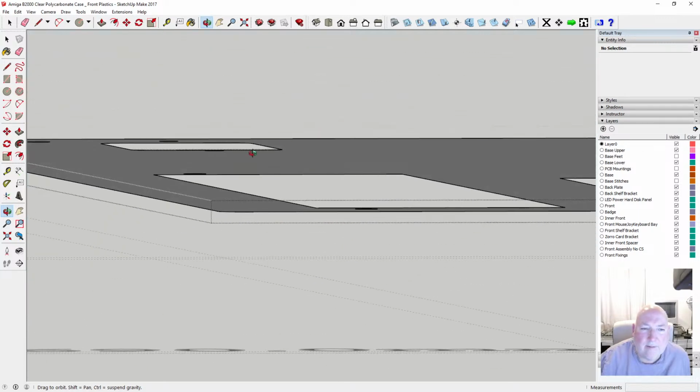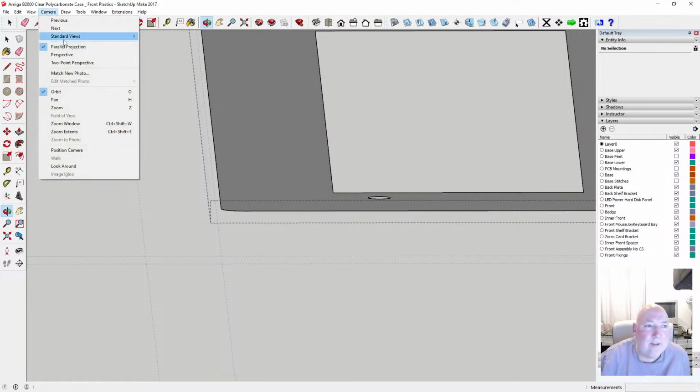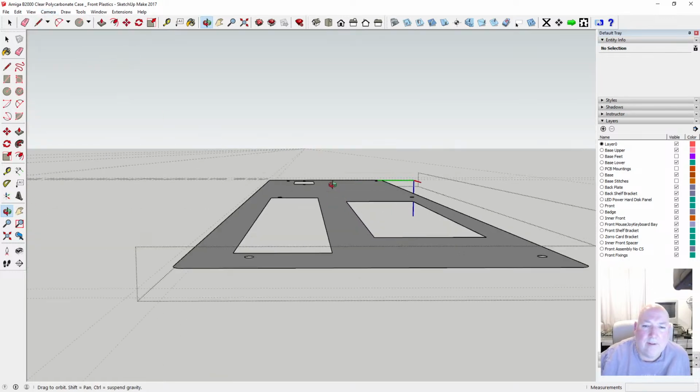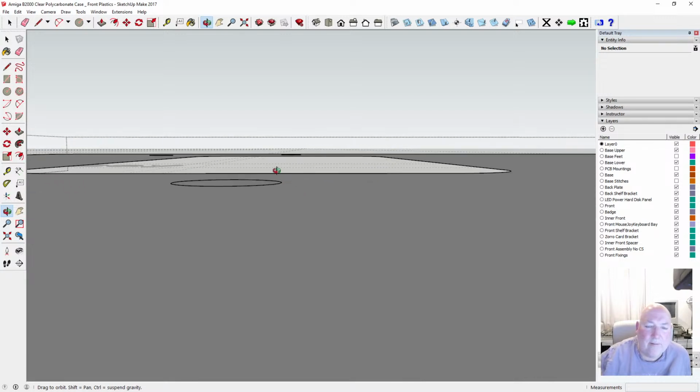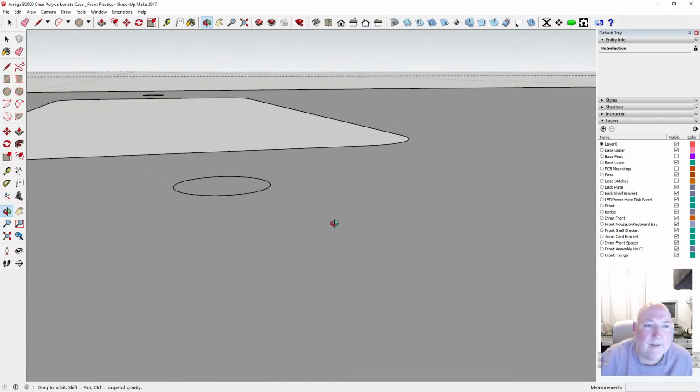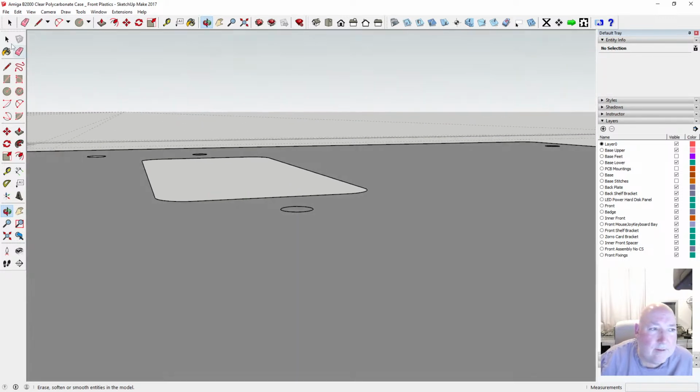We can do that now. Put it back in perspective. Let's get these holes. These have got to be done as well. So we'll just grab both of them and try to move them down. No. On the face.